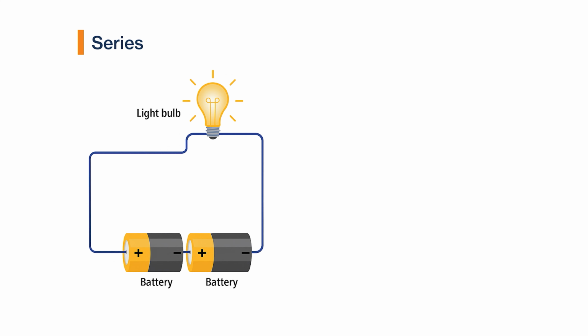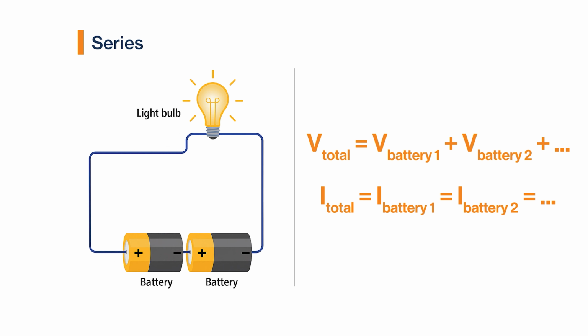When you have batteries in series, you connect the positive terminal of one to the negative terminal of the other battery, and this results in the voltages adding up, but the current stays the same of what they can dish out. So we can say that the total voltage is the sum of the batteries. So the V total, or total voltage, is equal to V1 plus V2 plus V3 and so forth. Let's look at an example.